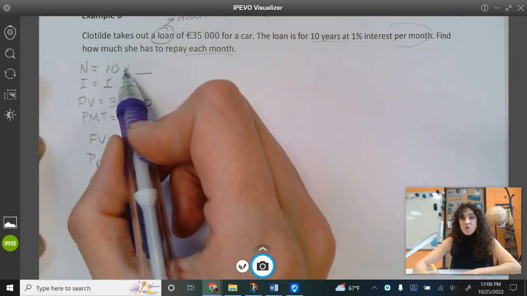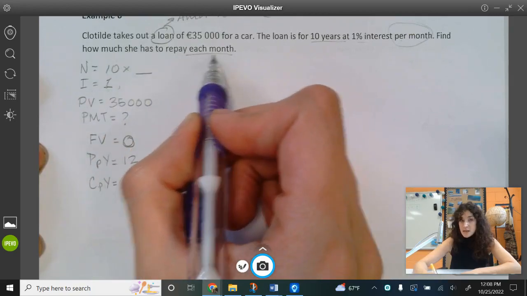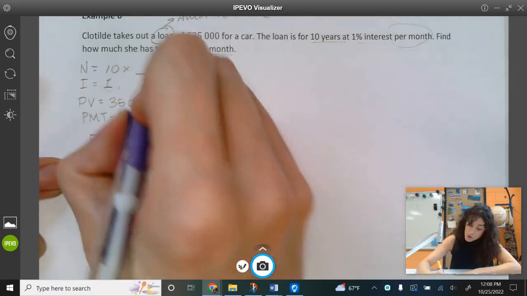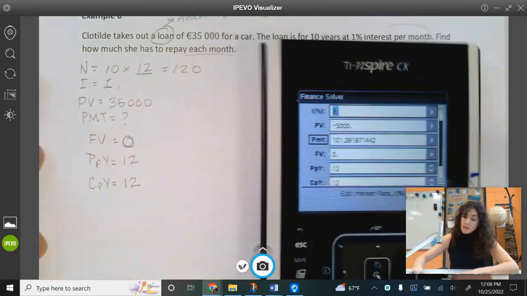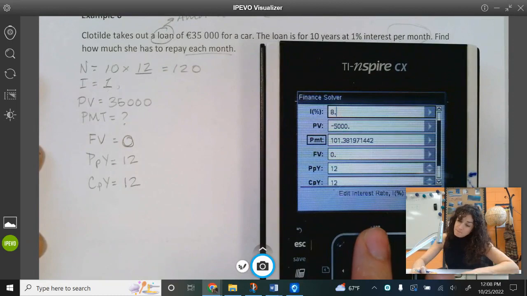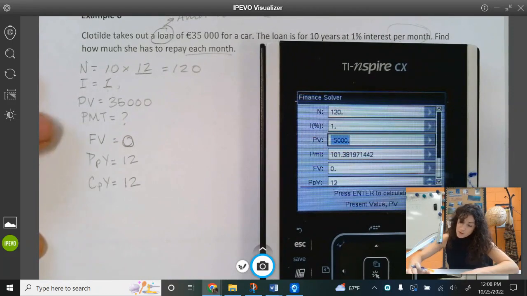And I set up the system here, reminding myself, hey, future Megan, watch out. It's not just 10, it's 10 times however many times I make a payment per year, which is 12. So that's going to be 120. Okay. So I put these values in, and I can do 10 times 12, and it does the calculation for me. Awesome. I'll put 1 here, and we'll see what happens.